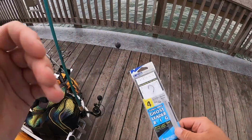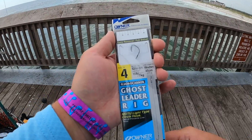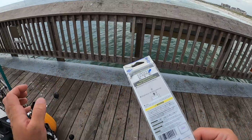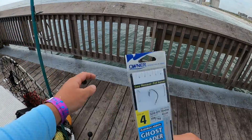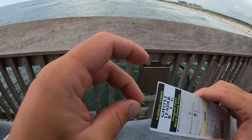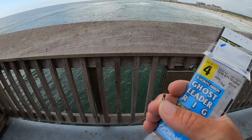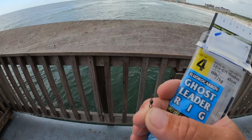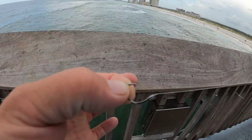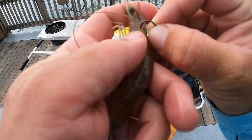Since I popped that off, I got to retie. This time I'm going to use one of these ghost leader rigs. This is made by Owner. It's an Owner Mutu-Light circle hook, and it's an already tied up Carolina rig. All you have to do is get the weight and tie one knot to connect it all together. There's a swivel right here, and it's really easy. Just pull it out in one motion, and now you have a pre-tied Carolina rig, swivel, 15-pound fluorocarbon, and the same size hook I was using. It's a size 4 Owner Mutu-Light circle hook. Really easy setup. I'm gonna put another shrimp on.